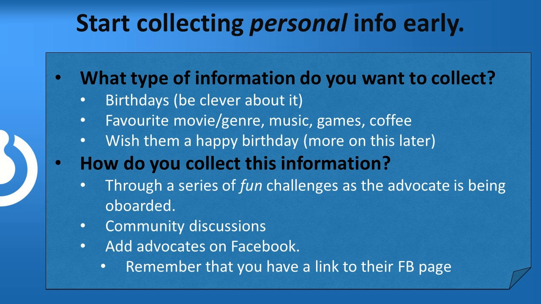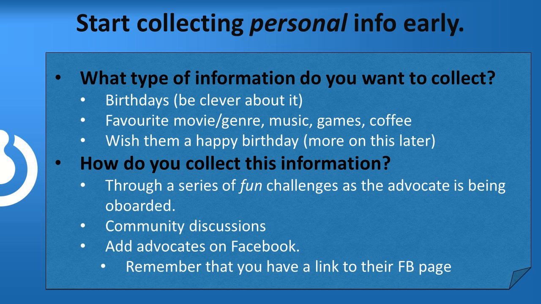You can take advantage of community discussions as well. So have a community topic which asks about certain interesting topics about an advocate and keep track of that. So document all this information about your advocates. And then, again, like I mentioned, add advocates on Facebook. And since most of your advocates probably connected Facebook to their advocate profile, you can find them easily by just clicking on the Facebook link in the advocate profile.